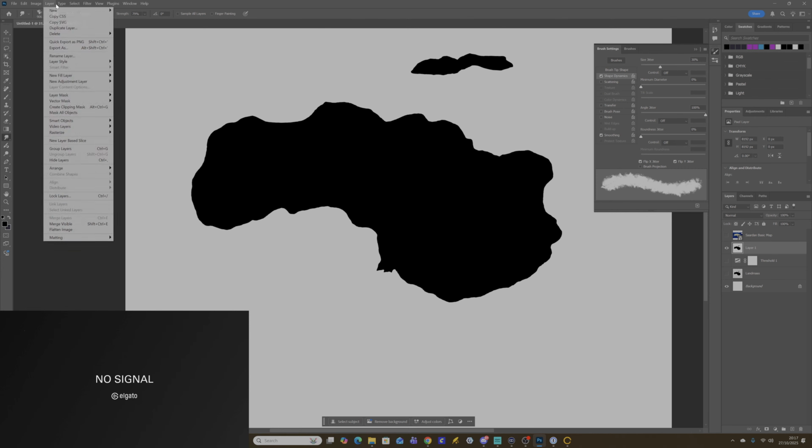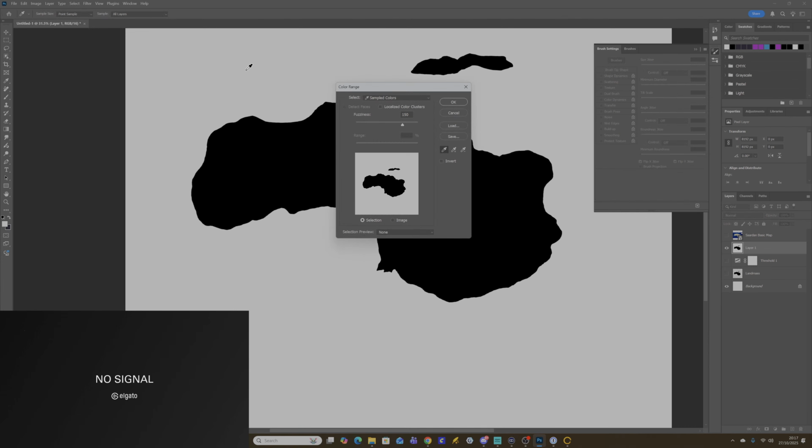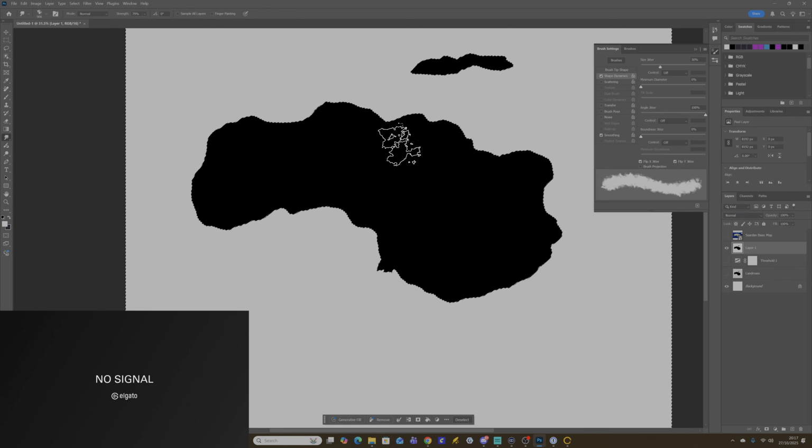Let me go to Select, Color Range, and then we want to use the eyedropper to select the white ocean area. Let's take this fuzziness all the way up, and then it's just Backspace to delete that white area. And now we've got that transparent background.